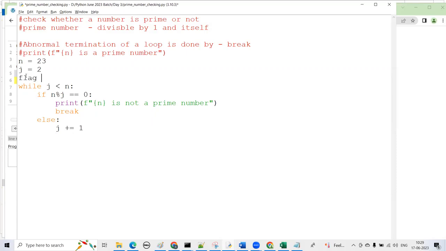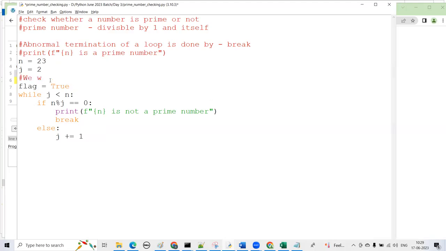Now why are we taking this flag? Let's make it for our understanding. I will tell you why we are taking it. I will just mention here, we will make the flag true if it is divisible by some number.